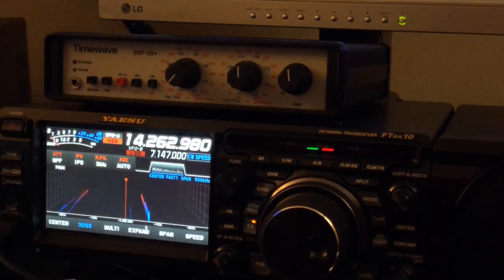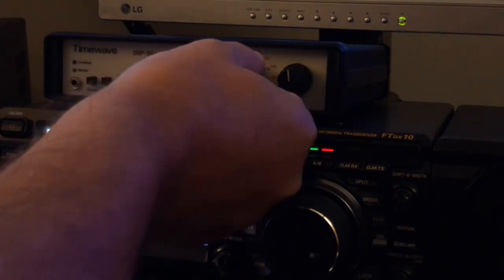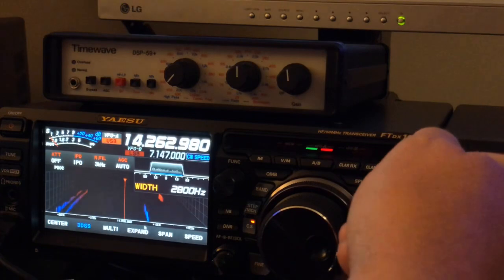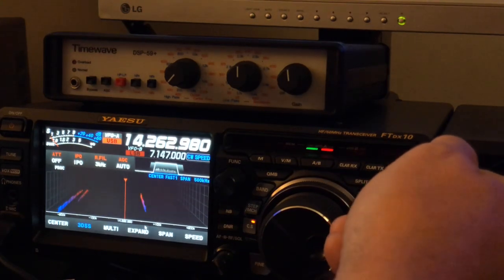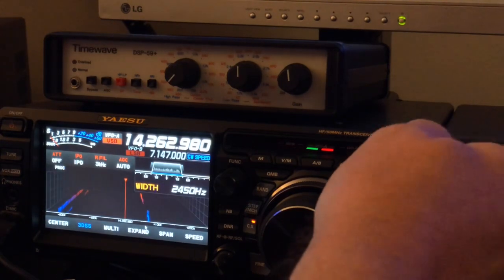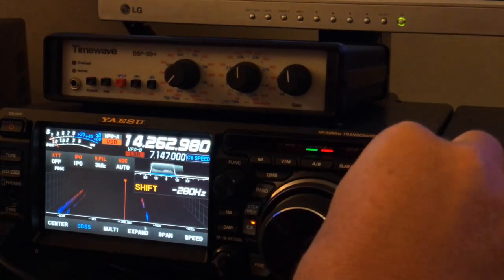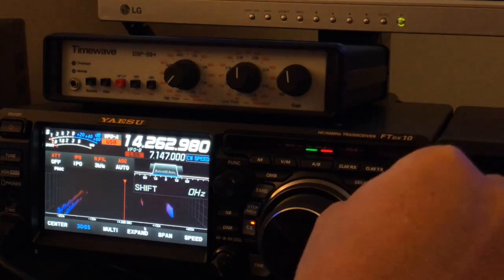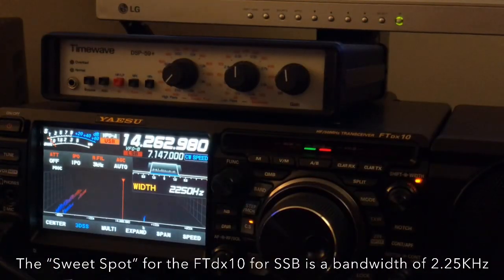Hopefully you got enough of that. I'm running at 2.4 kilohertz. Remember, with this unit you control the lows here and the highs here — it's not one knob that does width. When you control the width digitally on a lot of these newer radios, you're pulling away from the highs and the lows at the same time. Which is fine — if you're wrestling QRM, narrow it and then use your shift. If the QRM is producing a high-pitched metallic sound, go negative shift; if it's a lower honky sound, go positive shift. And I've gone back to the default, which I don't listen at 3K wide. I generally go down to — there's a sweet spot with this rig — which is 2250.